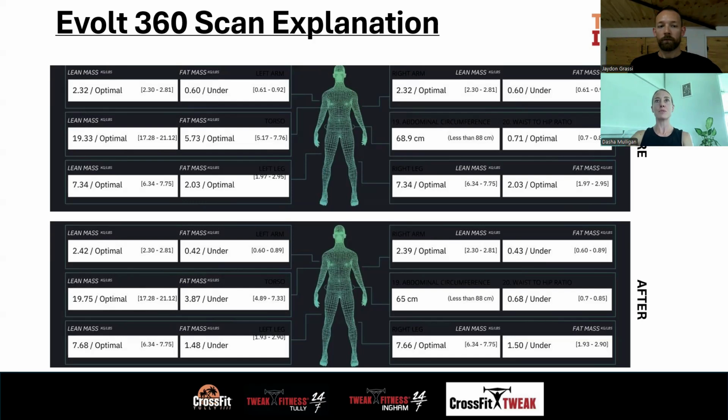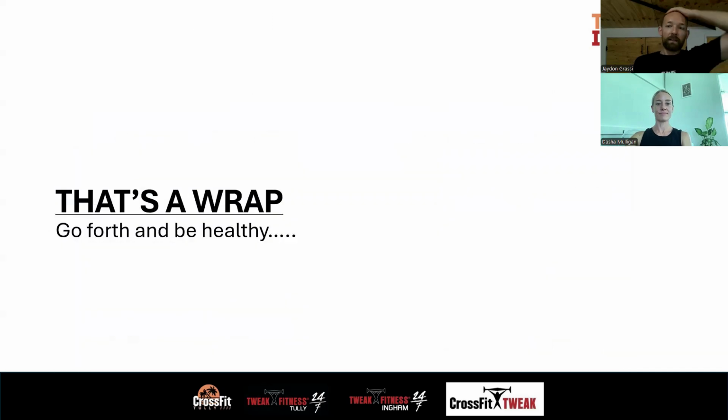We don't want just abs, we want our core to be strong, because we need the core for every single other thing that we are doing. So that's a great thing. Awesome. Perfect. So we're really happy with that. Okay, cool. So I think that gets us basically through our after scan. I think that's basically a wrap up. Is there anything there, Dasha, that I might have missed that you think we need to touch on a little deeper, or are you happy there?